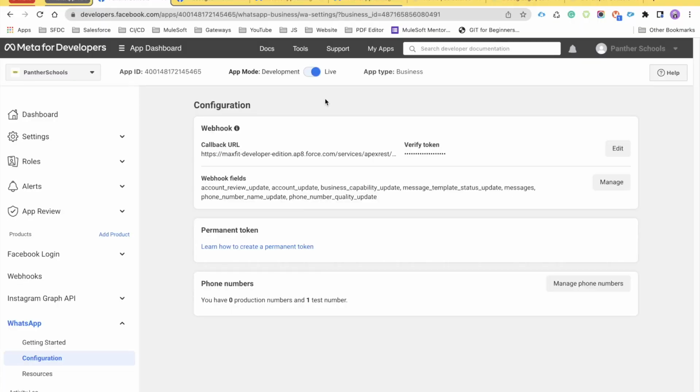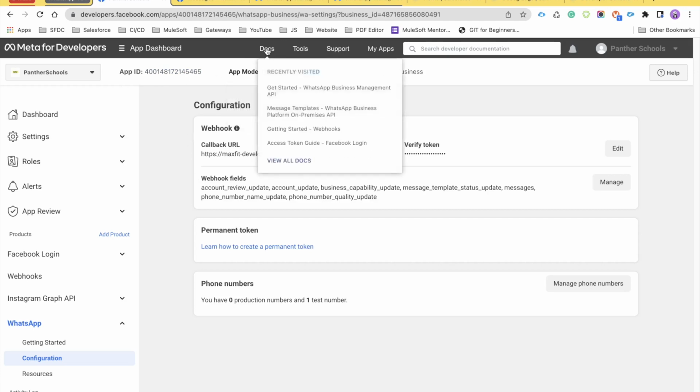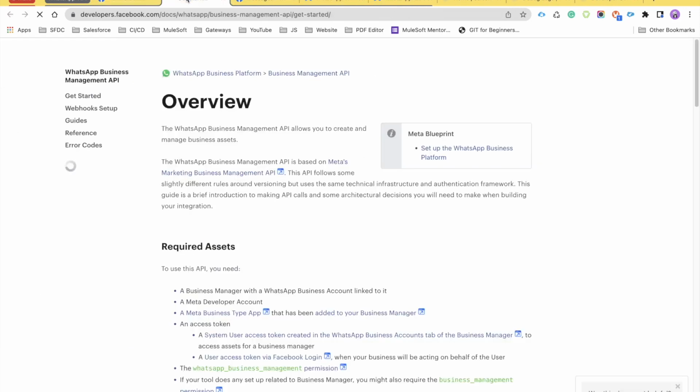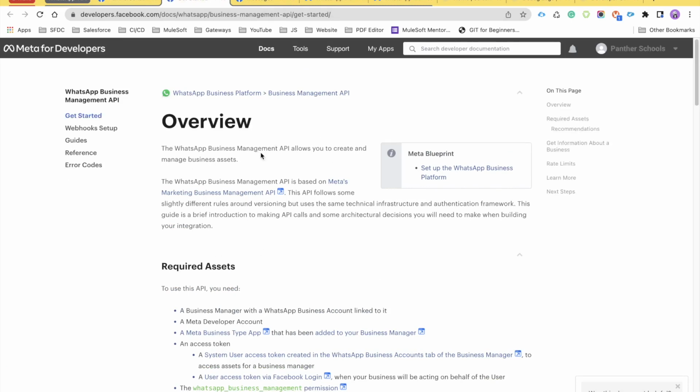Now let's quickly talk about how to create a template, and before that, what a template object is and what all it takes. So as I'm here inside this application, you just need to click on documents and then go to the get started with WhatsApp Business Account API. Open it in a new tab, and you will see the overview page.